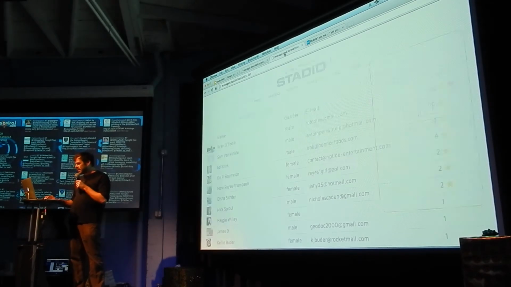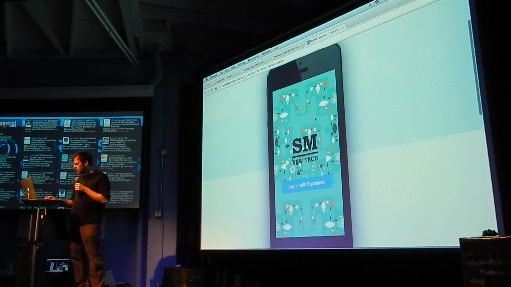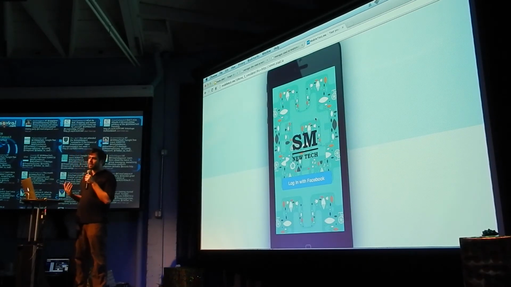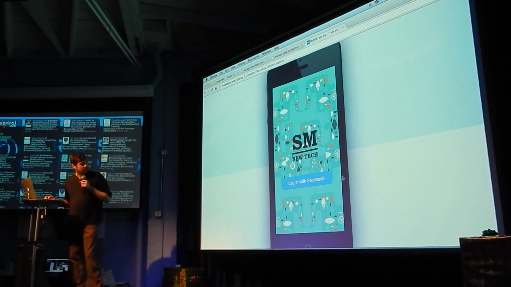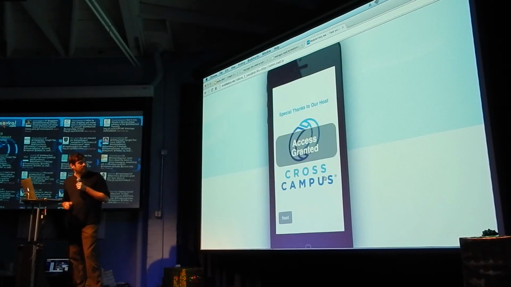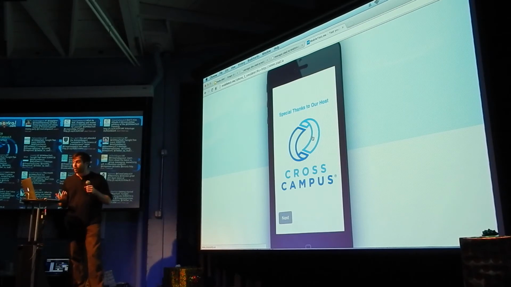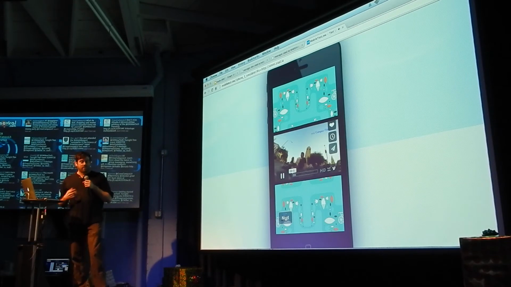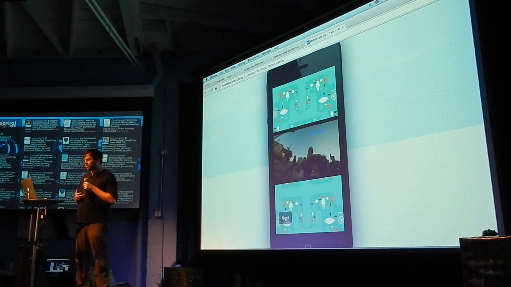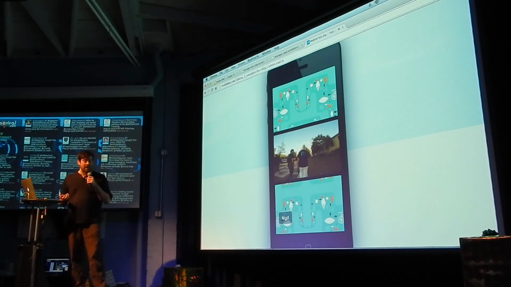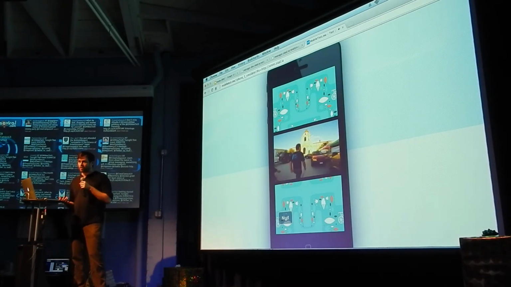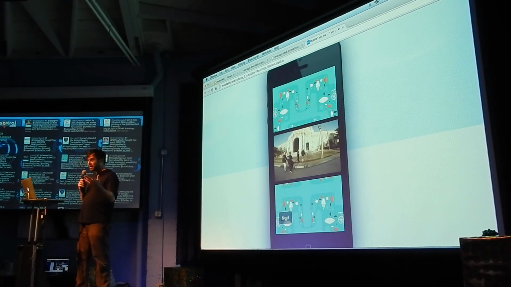And I will just very quickly take you through some of the rest of the features and out-of-the-box functionality that we have baked into this platform. So you can see here our login page that we just created, our full screen ad, which if I click on here, will take us to the Cross Campus website if you want to learn more about the sponsor here. We have a full screen video ad, which is basically just a video URL that's embedded in this case. So it's a great way to showcase content to a captive audience.